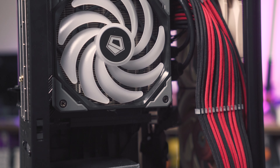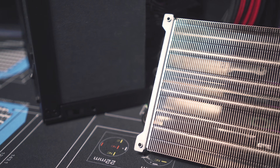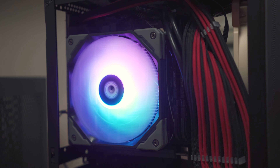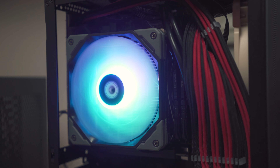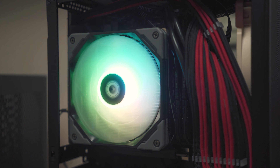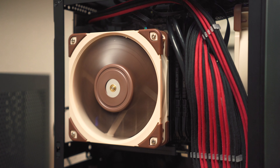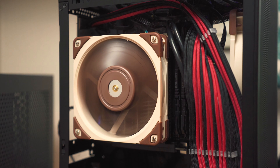But just like the Black Ridge, which is a low, low 47mm, the height of the IS-60 is what makes it an interesting option for this case. Without the top fan, it only measures about 49mm, and that means with this cooler you can just swap in a standard 25mm fan and you're still just a hair over the specified maximum for this case, and it fits really well.